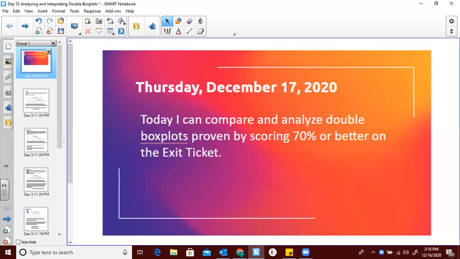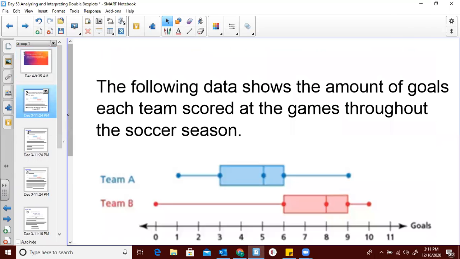All right, so today we're going to continue what we've been doing with box plots, except now we're going to do double box plots. So you're going to use all the tools that we've learned, all the vocabulary, percentages, figuring out which pieces of data, how much data goes in each section: whisker, half the box, whisker, and so forth. But we're going to do it with two. So let's just jump into it.